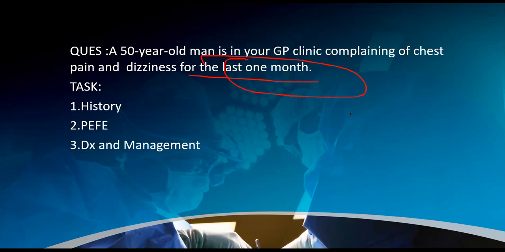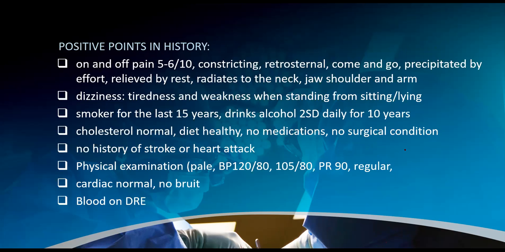For chronic chest pain, you don't need to do all those hemodynamic stability checks or give aspirin monotherapy, not needed, because this is going on for the last 1 month. So this patient is having chest pain and dizziness for the last 1 month. For chronic chest pain, always think there should be some underlying disorder causing this angina.